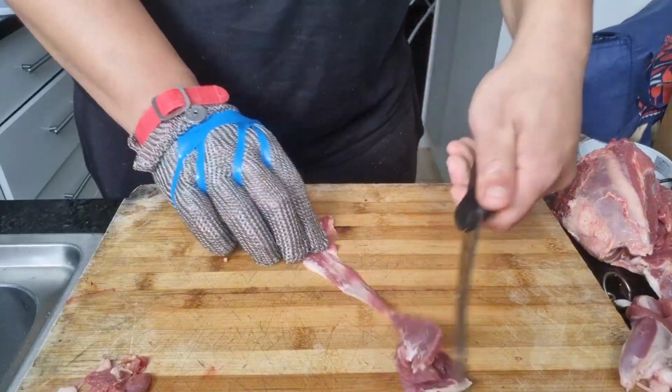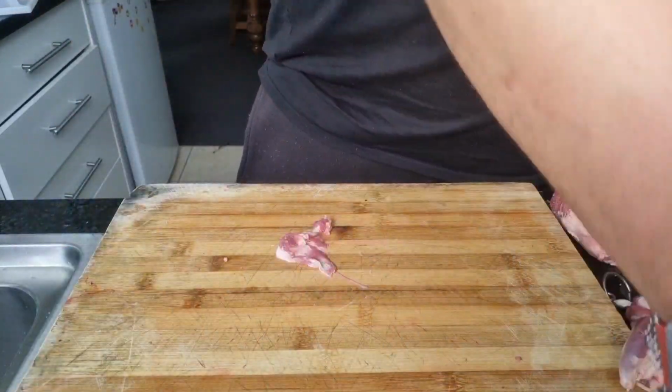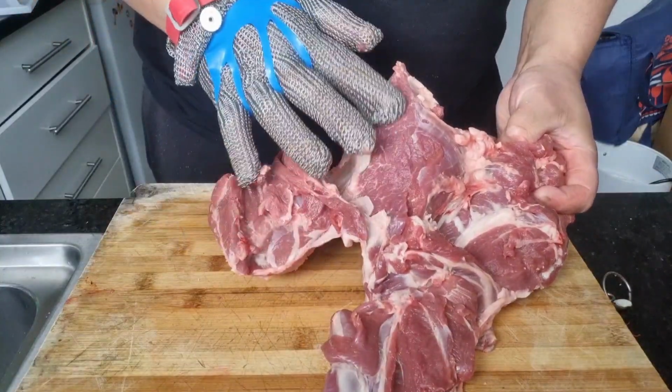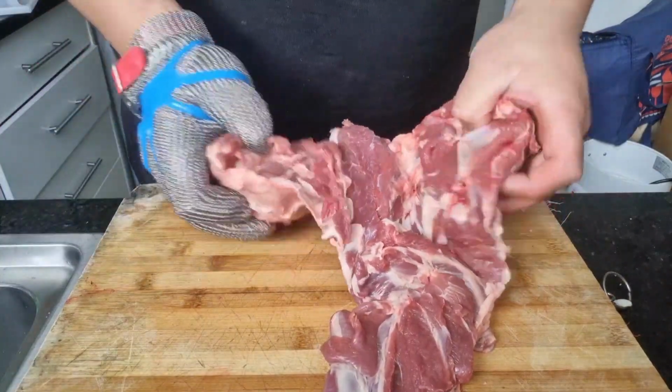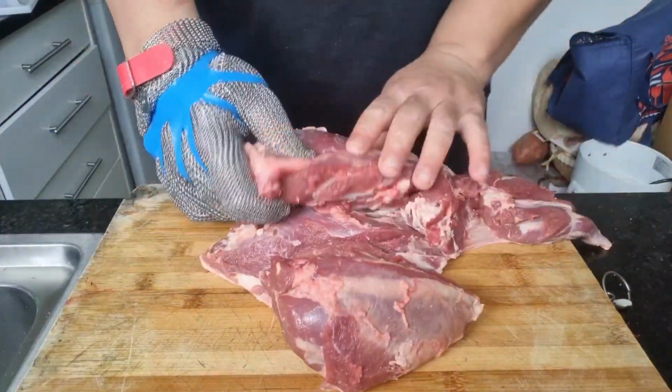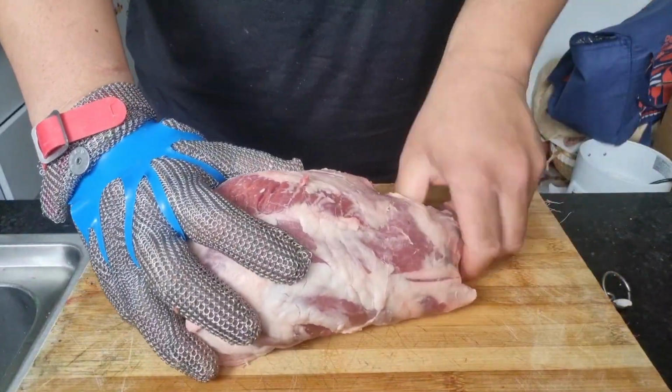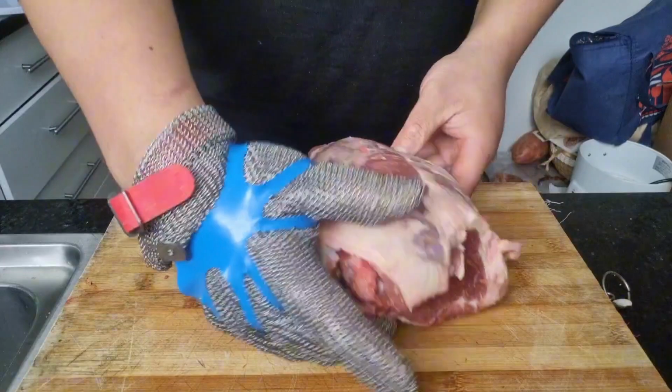Remove a little bit of the excess meat on the silver skin. Now it's done. It looks nice. It's already been trimmed out. Now I'll roll it back in together.